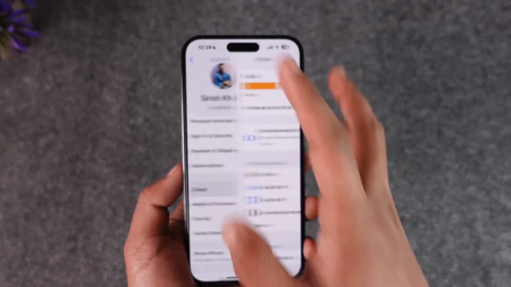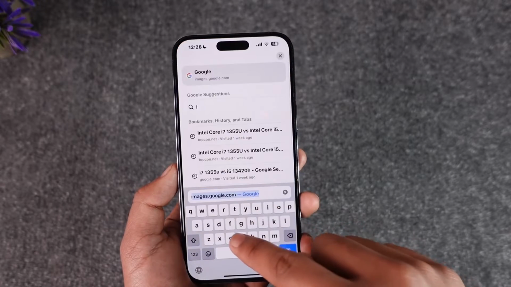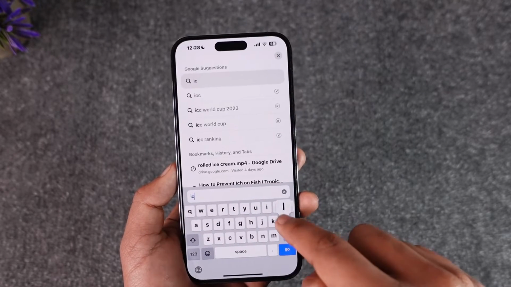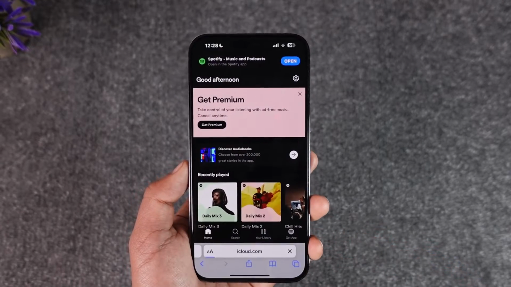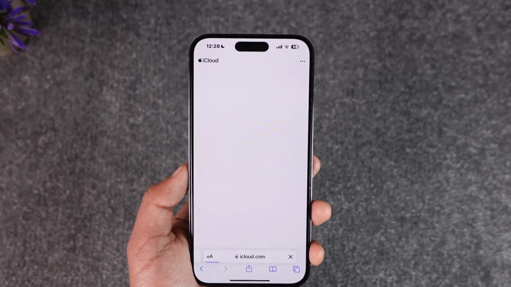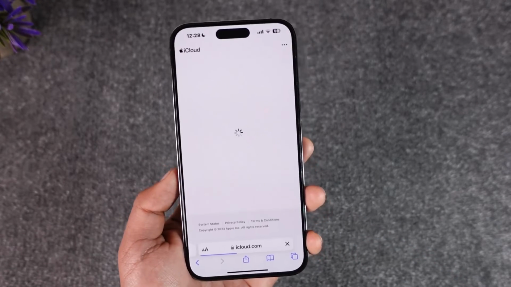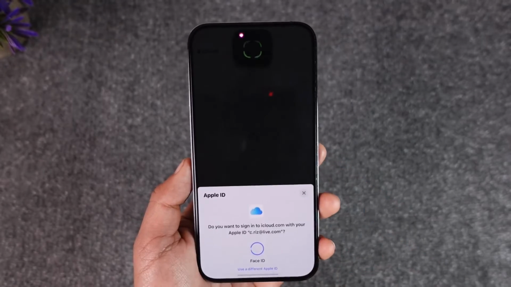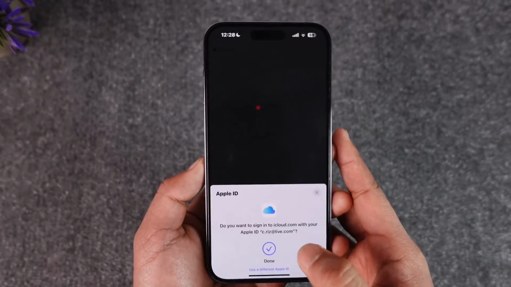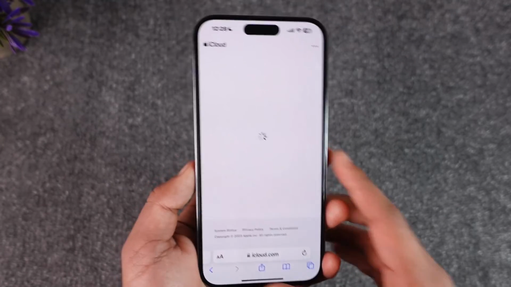So if you want to delete only the contacts, what you have to do is open your Safari browser and just go to iCloud.com. I repeat, just go to iCloud.com here, and when you go to iCloud.com, log in with your Apple ID on your browser, and once you log in you should be able to find the contacts that you want to delete, and then you will be able to delete them accordingly as well. This way you'll be able to delete contacts from your Apple ID on iCloud.